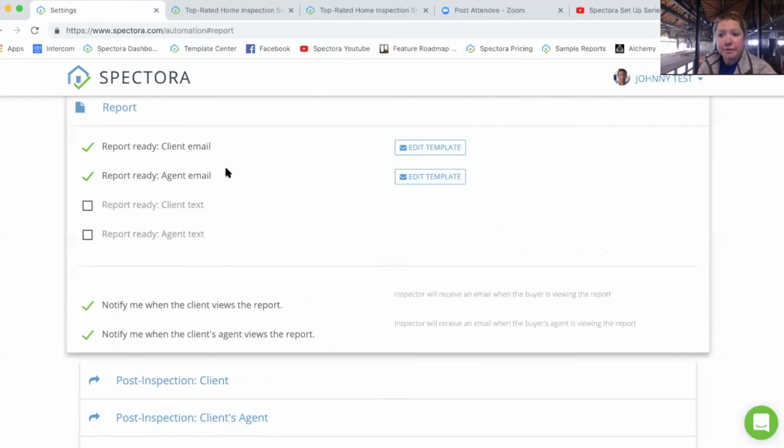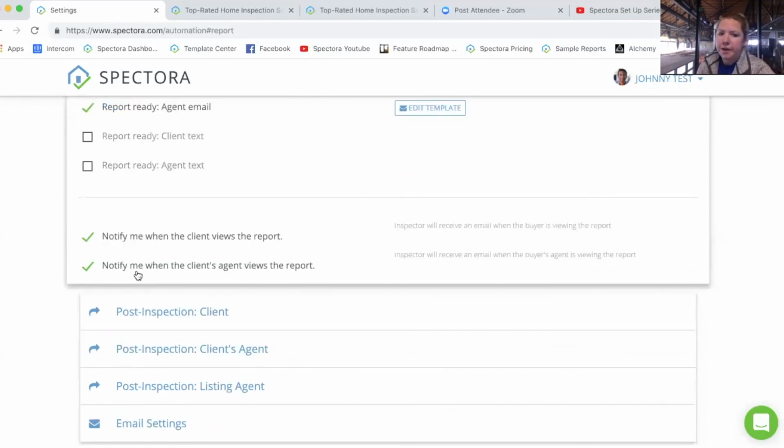If you get permission from the client or the agent, they want to send the report to the listing agent, there's an easy share button for the inspection that you can send them, or you can manually grab the report right now. That's also a feature update we're going to do soon, a share just report option instead of having to share the entire inspection or do it manually. To the listing agent or the property manager or something like that, you can. But there is not a listing agent automated email.